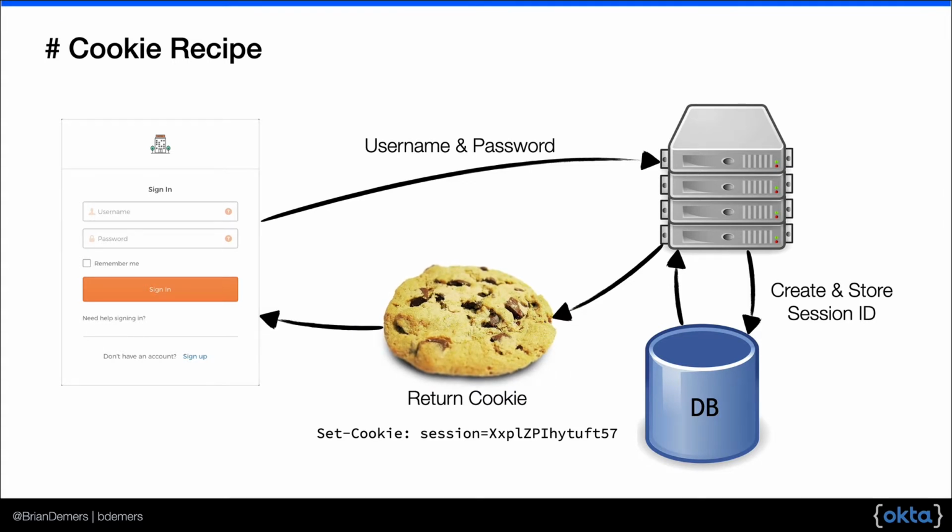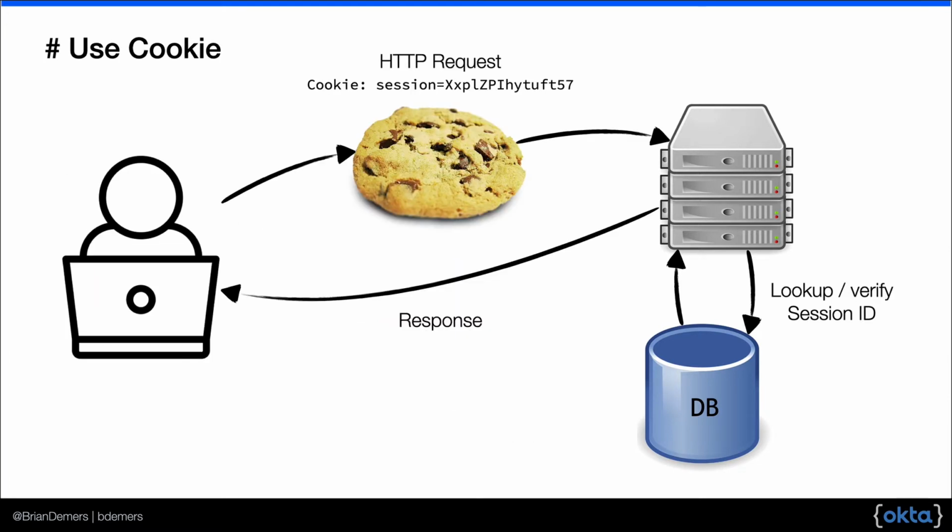All right, so kidding aside, you submit your credentials, your username and password or whatever it may be. The server then validates them. Assuming they're good, it creates a session ID and stores that in a database or some other store. The response then contains a set cookie header, which is just a key value pair. In my case, session equals, and then this random looking string. This header tells your browser that whenever you communicate with that server, you need to send along this cookie. And that looks something like this.